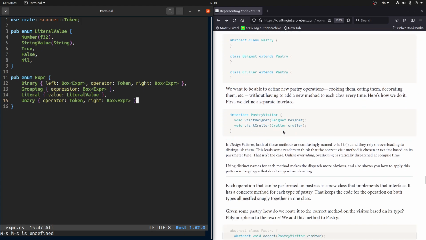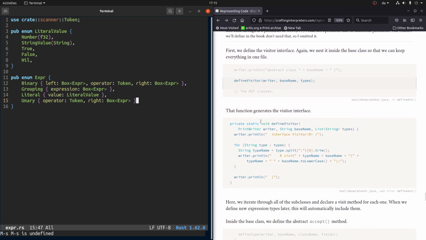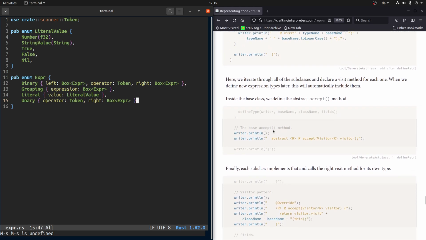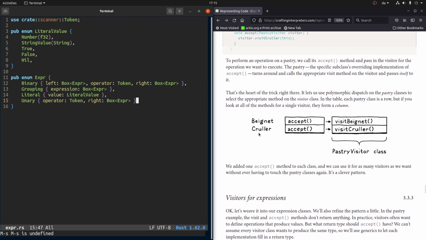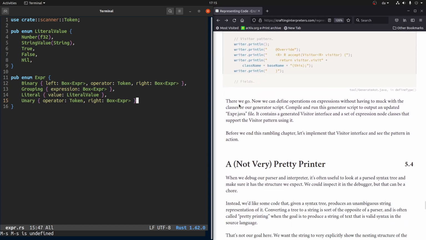So I won't think too much about this because we have pattern matching in Rust, so we can just do the easy thing. And now he's also talking about generating these methods for the visitor. So we'll kind of skip this one, I think.